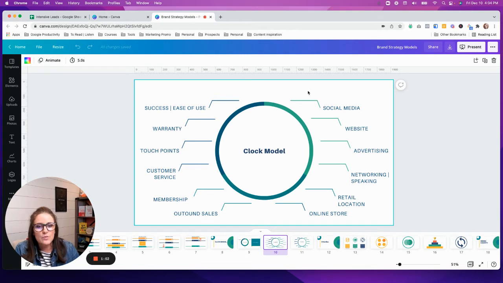If we're looking at this pre-purchase side right here, the 12 o'clock to 4 o'clock, we are looking at social media, your website, your advertising, your networking. What are all those ways that they come into contact with you, where they're becoming curious, enlightened, deciding that they want to learn more? They're actually taking time to learn more about you, consume some content, do some research, ask other consumers that have used your product or service. That's what's happening right here.